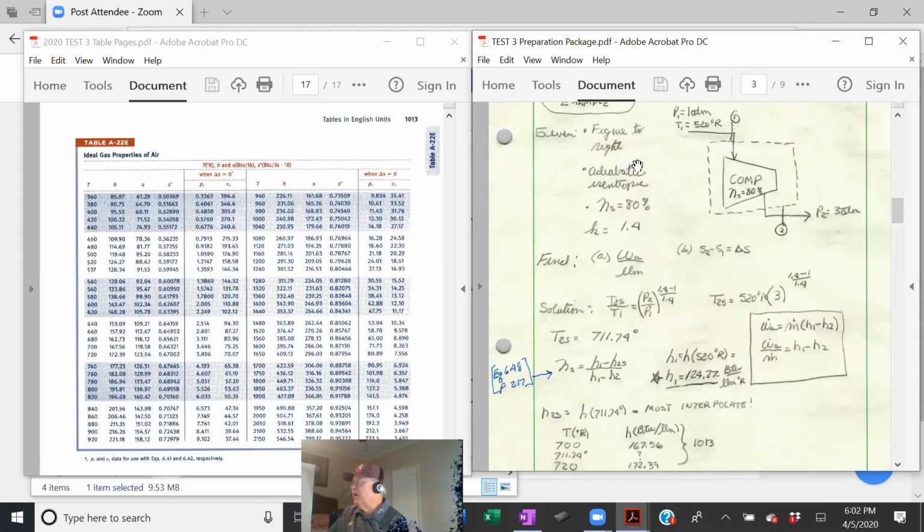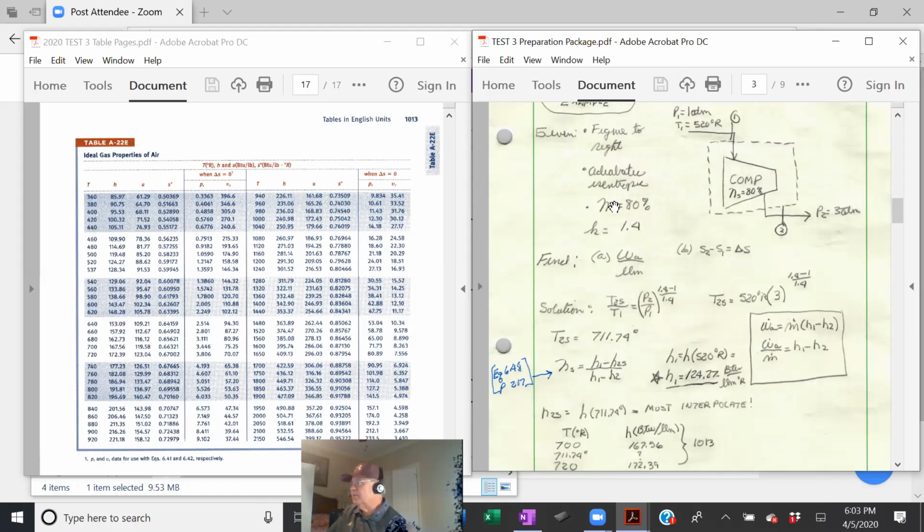And we're not given a flow rate through this compressor. So when you're not given a flow rate, you're going to be working out the work and everything per pound mass. So we're asked to find the actual work of the compressor per pound mass and the actual entropy change from state 1 to state 2, and that's specific entropy per pound mass. Those are the 2 things we've got. And we're given it's adiabatic isentropic, and if it's 2 of the adiabatic, isentropic, reversible, it has to be the 3rd. If it's adiabatic reversible, it's isentropic. If it's isentropic reversible, it's adiabatic, and so on.